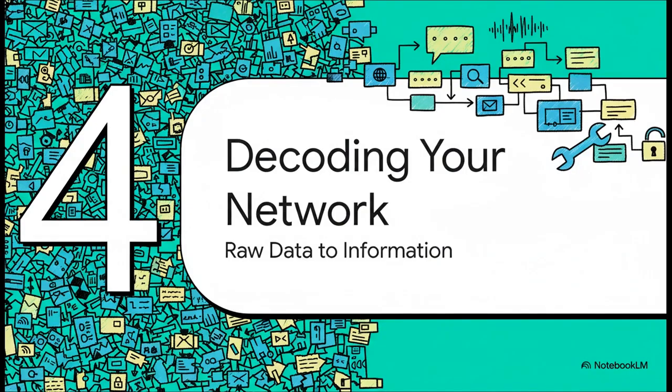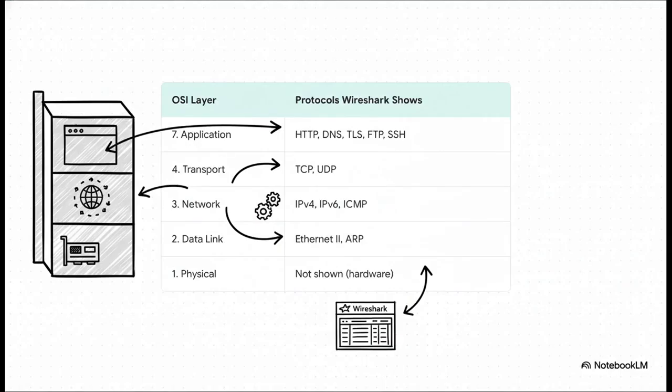So once you start capturing, you're going to be faced with this massive wall of information. But this is where Wireshark really shines. It's like a universal translator, turning all those raw network signals into a language we can actually read and make sense of. You know that OSI model you've been learning about in class? Well, this is where it stops being theory and becomes 100% real. Wireshark maps everything directly to it. You can literally see the Ethernet header at layer 2, the IP address at layer 3, the TCP port at layer 4, and then right at the top, the actual HTTP request at layer 7. It's all there in a single packet.